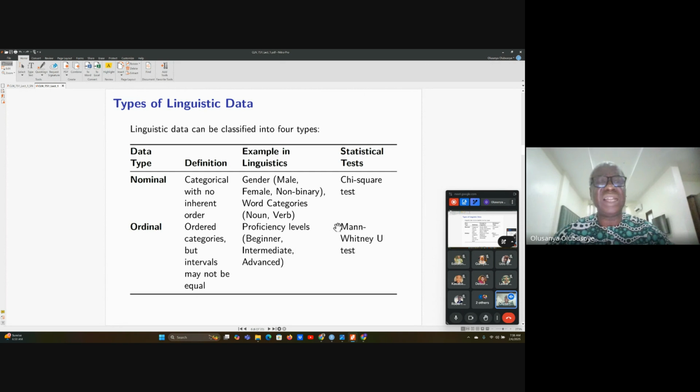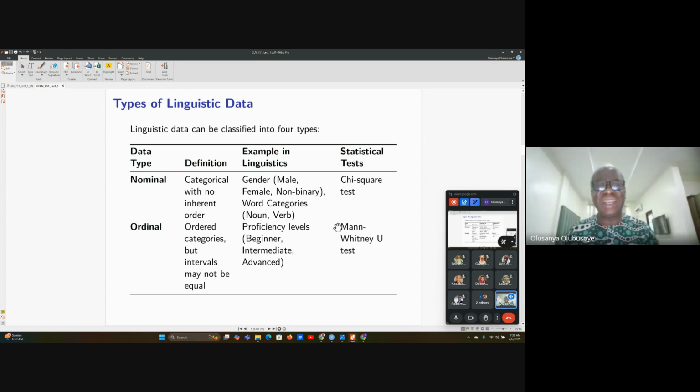Two is the ordinal. The addition here is that even though they are categorical, they are ordered. For instance, proficiency level is categorical: maybe beginner, intermediate, advanced, but you can't put beginner after intermediate. So it has order.